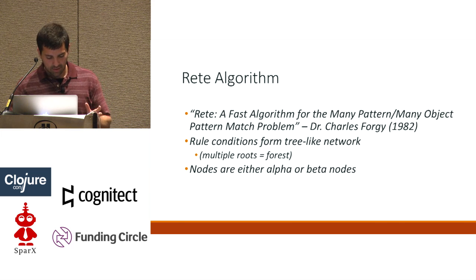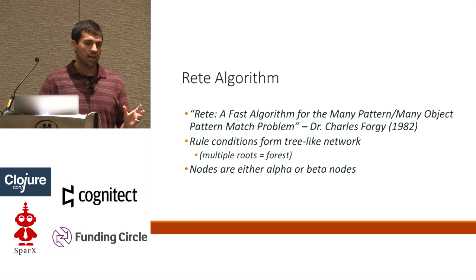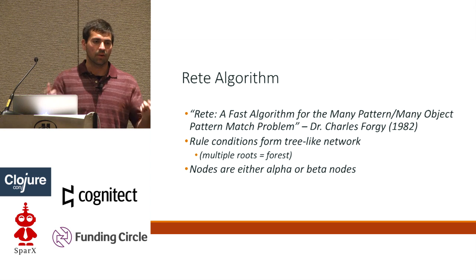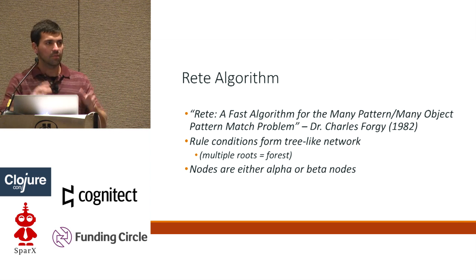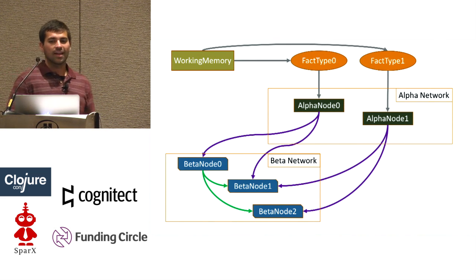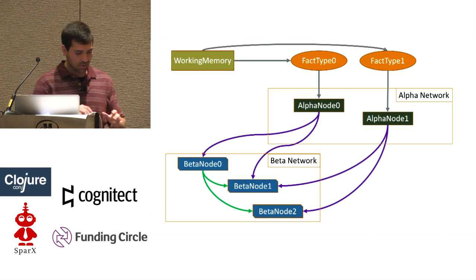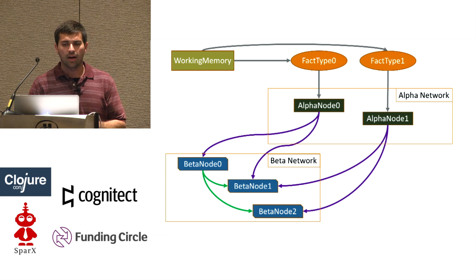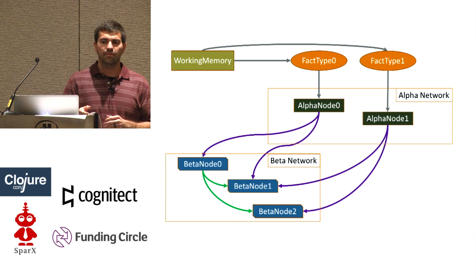But basically all we're trying to do is take the rules. They have conditions inside of them. We're trying to turn those conditions into nodes and make a network of nodes and have the data flow down the nodes of the network. That typically looks something like this. I handcrafted this diagram, and it kind of looks like how Clara rules would represent the Rete network. It's a directed acyclic graph.